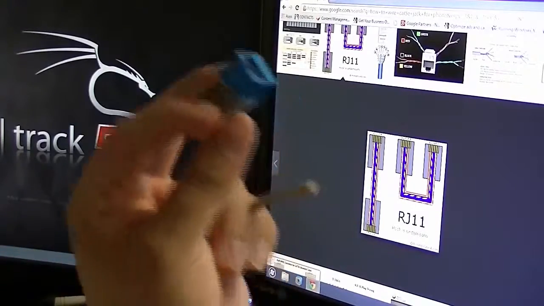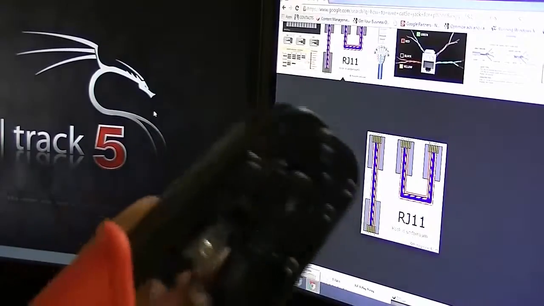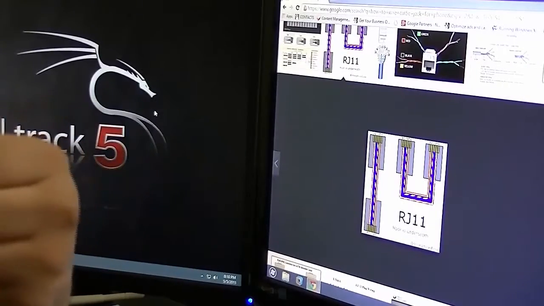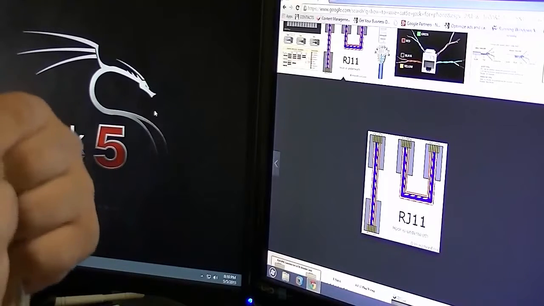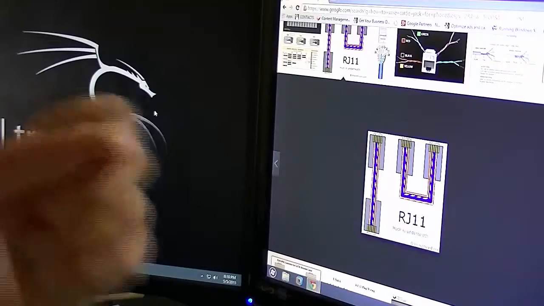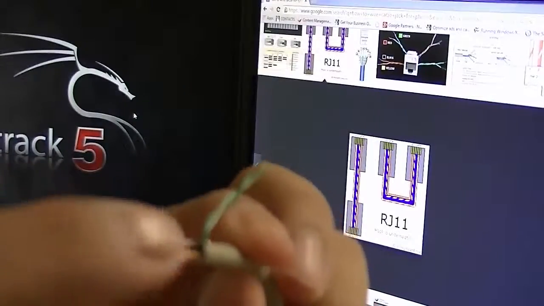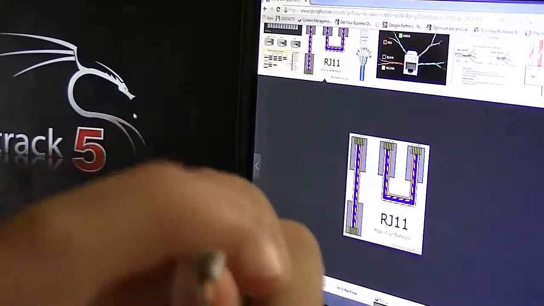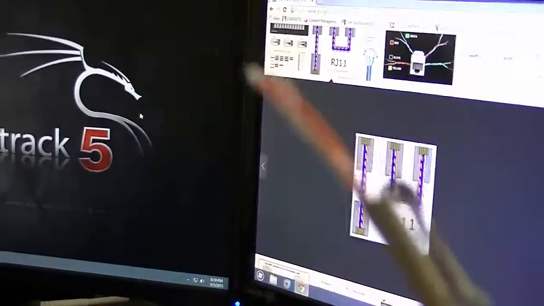Okay, so how this works is you're going to do the same thing. Take your end, strip the wire. I always try to give it enough room so I can actually work with the wire. I did slice it a little bit on top, so I may have to cut it, but we'll see. So again, same rule of thumb. We are not using green. We are not using brown. So let's put these down on the bottom, like so.